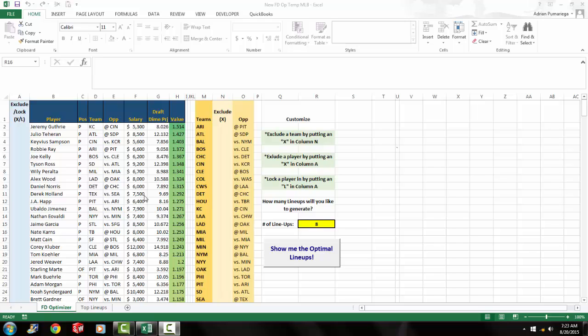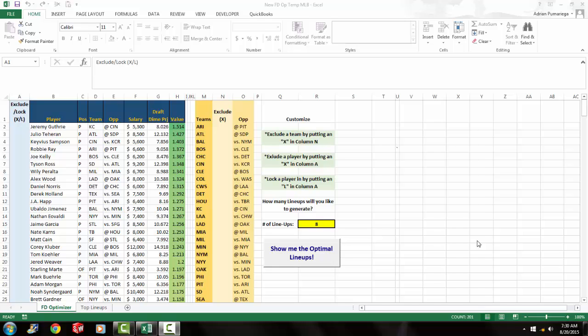If anyone's familiar with our website and with our lineup optimizers, you would know that last year we had a lot of success using our NBA and NFL lineup optimizers. I think with our NBA lineup optimizers, there was a point where we had like a 9-game win streak or something like that. So we were getting tons of praise on Twitter, lots of emails just thanking us for the optimizers, telling us how much success you guys have been having using these optimizers. And we love that. We love hearing your guys' success stories. So keep them coming. I know with this MLB lineup optimizer, we'll be able to find more success.